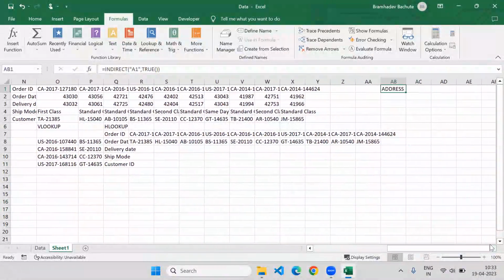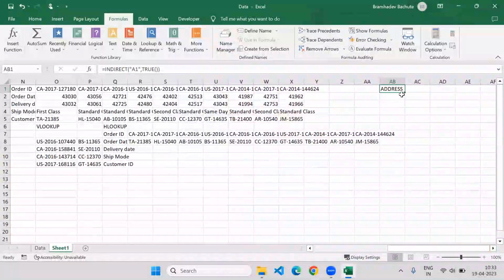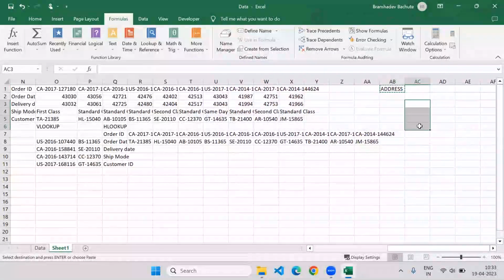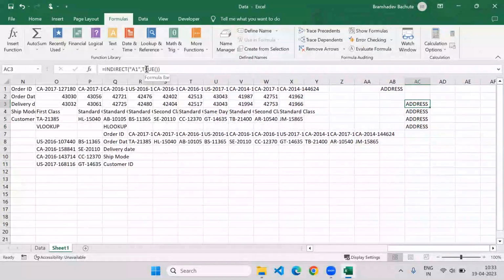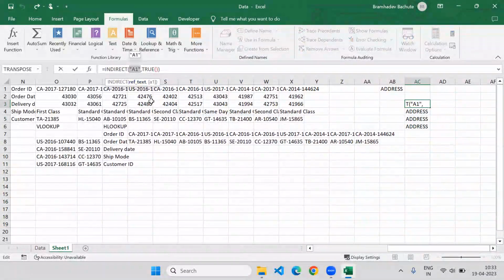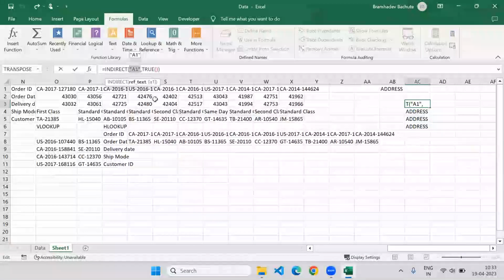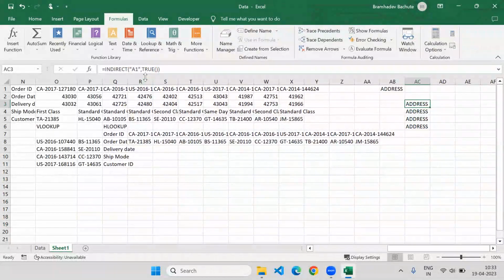This is what we can do with INDIRECT. Whenever I copy paste this formula anywhere, it is not going to change. The reference will remain the same. It is not like selecting a constant range, right? That range will not be changed. So whenever we have to select the table array, we can use this INDIRECT formula to put a lock on our cells. Definitely we can use this formula.